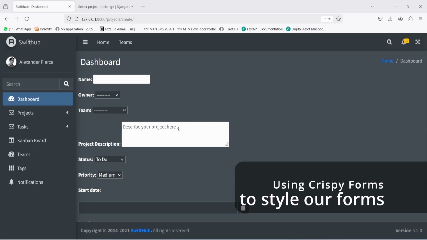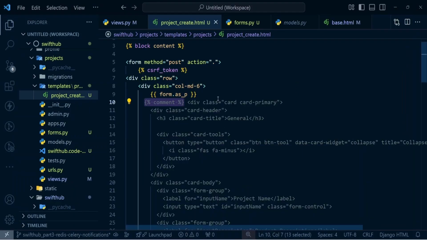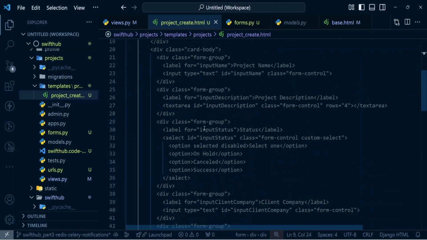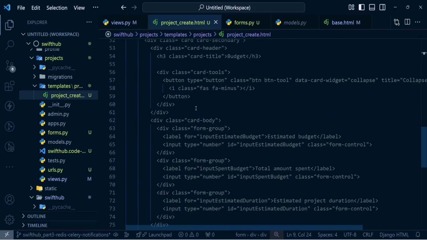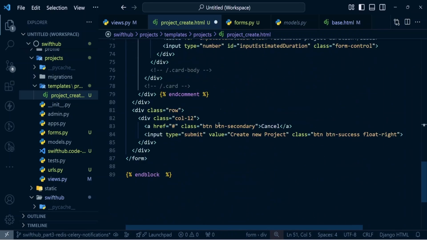So now let's take a look at our template. It's actually going to inform how we are going to do things over here. I'm just gonna go back into our template, and here I'm gonna scroll down to this section where we have the budget. I'm just gonna remove these comments right here, then scroll down to the end and remove the comments right here.